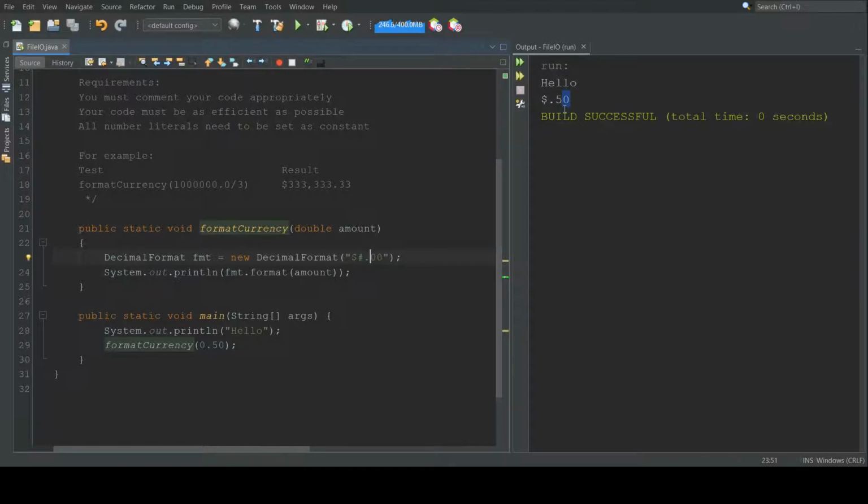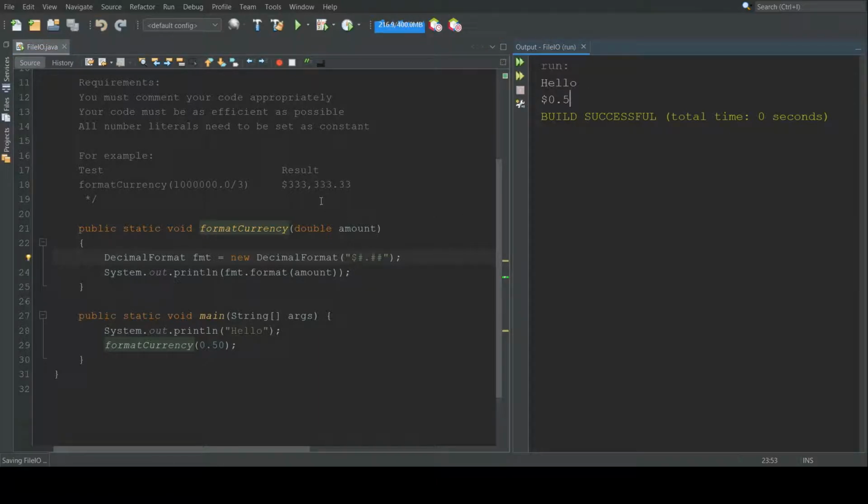If you don't want the digit 0 to be displayed, then you would use hash. So if I keep all of them hash, again, it will not display the ending 0 for me, which it didn't.